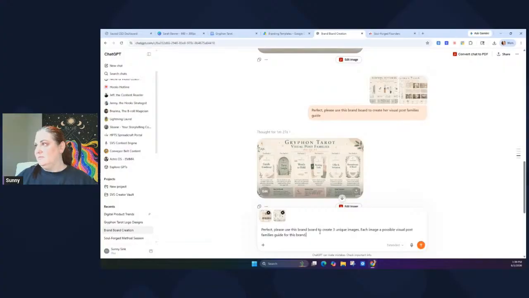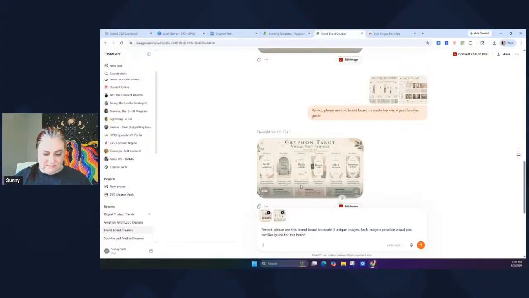Also, let's grab her @ and put it at the bottom of each of them. I actually like my @ to be at the bottom of my posts. And if you put it into the visual post families, it's just that much better because then you don't have to prompt it every time.